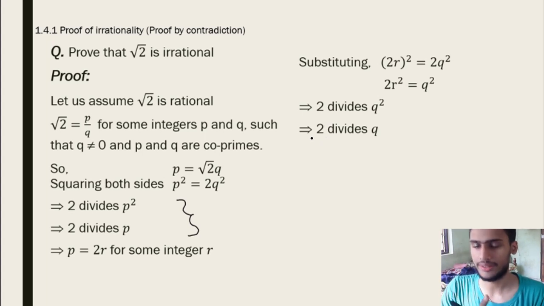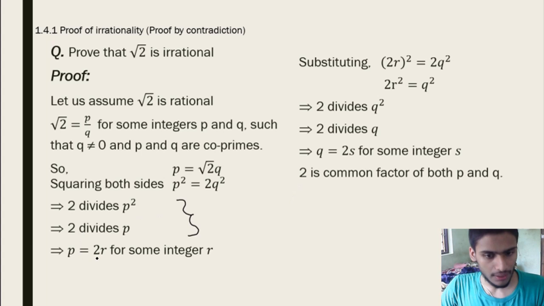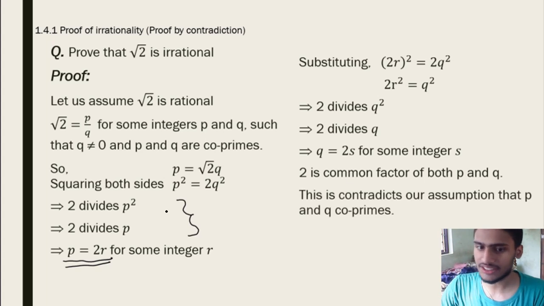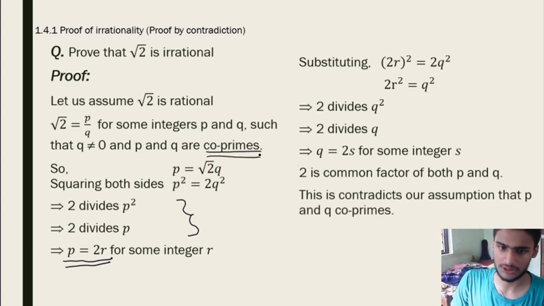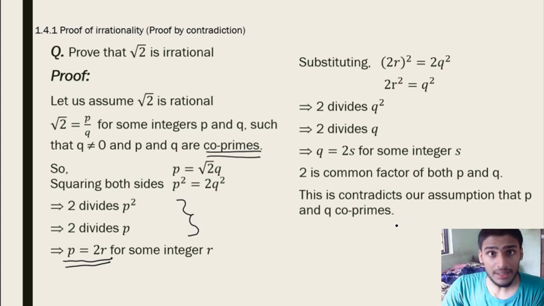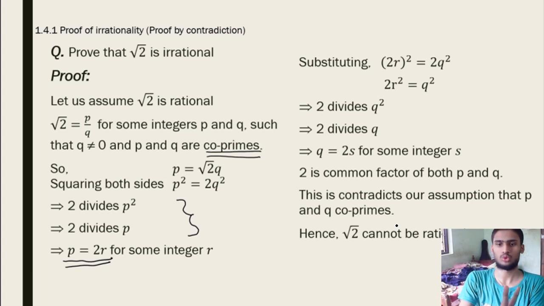Now you notice a contradiction. q is 2s for some integer s, meaning q has 2 as a factor. But now p has a factor that is 2. p has a factor 2. q also has a factor 2. They have a common factor of 2. But we had initially assumed that p and q are co-primes. Had they not been co-primes, they can be cut until they form a standard fraction in which p and q are co-primes. A rational number can be expressed that way. But here we just proved that p and q have to have the common factor of 2.